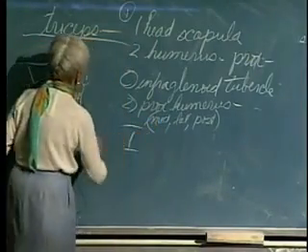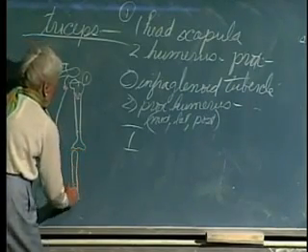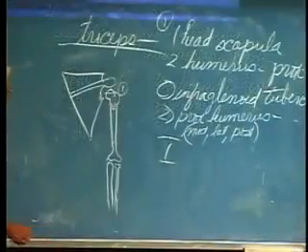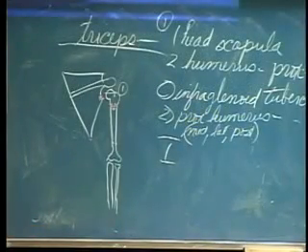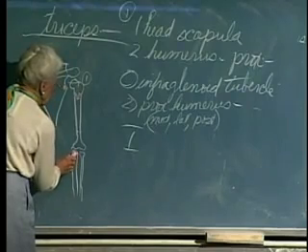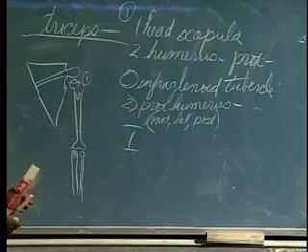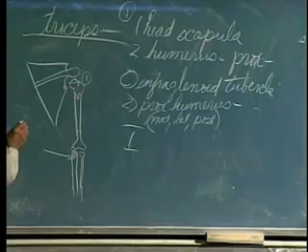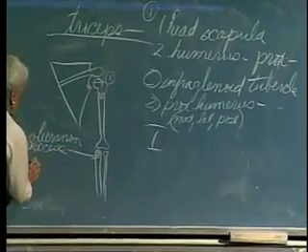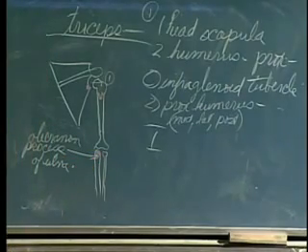Now, where is it going to insert? Our humerus is coming down. It's going to articulate with two bones here. Where is our triceps going to insert? Do you remember the name? Right. Which bone is medial in the forearm? Everybody knows that, right? Which is it? You did? Thank you. So this is going to be the olecranon process of ulna. So that's where our triceps will be coming.